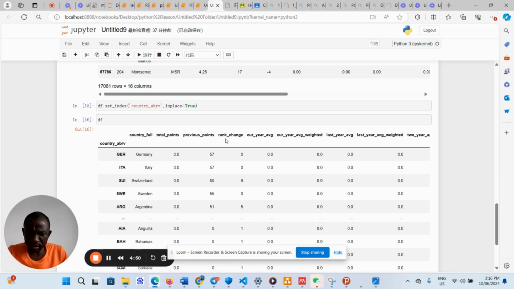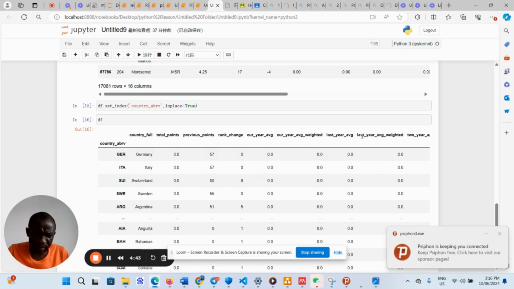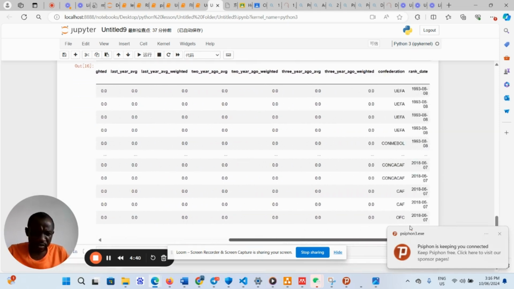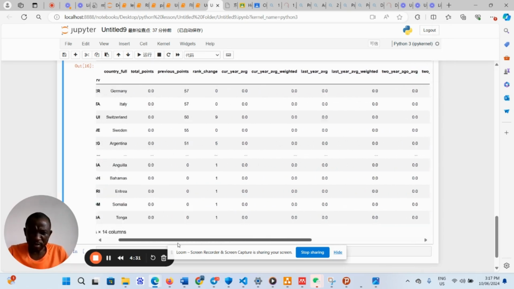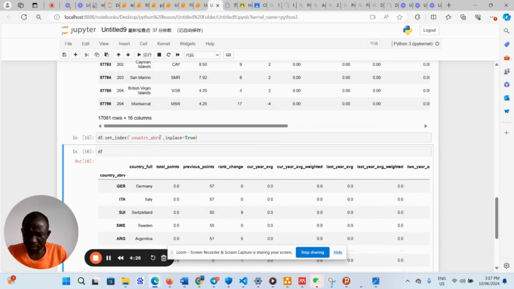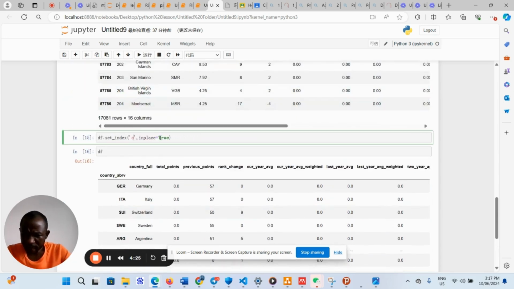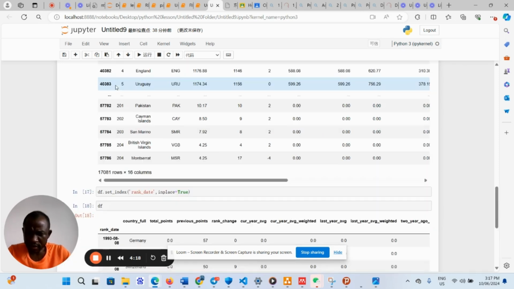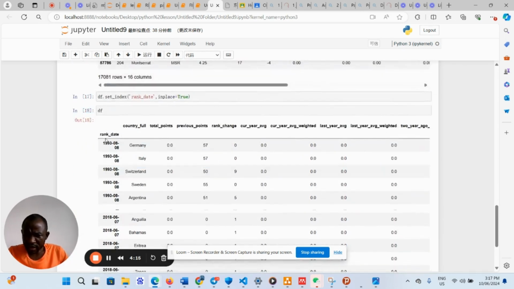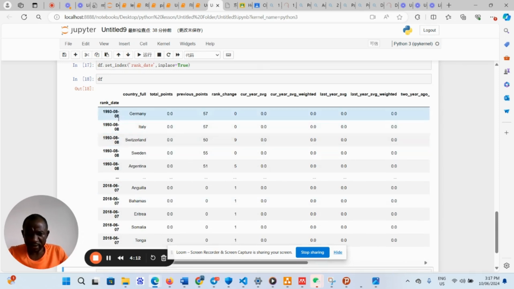We set inplace what? Let's say we come here. Okay, let's go this way. Let's say inplace rank date. Rank date is the last column by the right. Come here and fit rank date here. Then you run it. Run df now. You will see that rank date is now the first column by the left side, because we have set inplace rank date. So that is how setting inplace is.